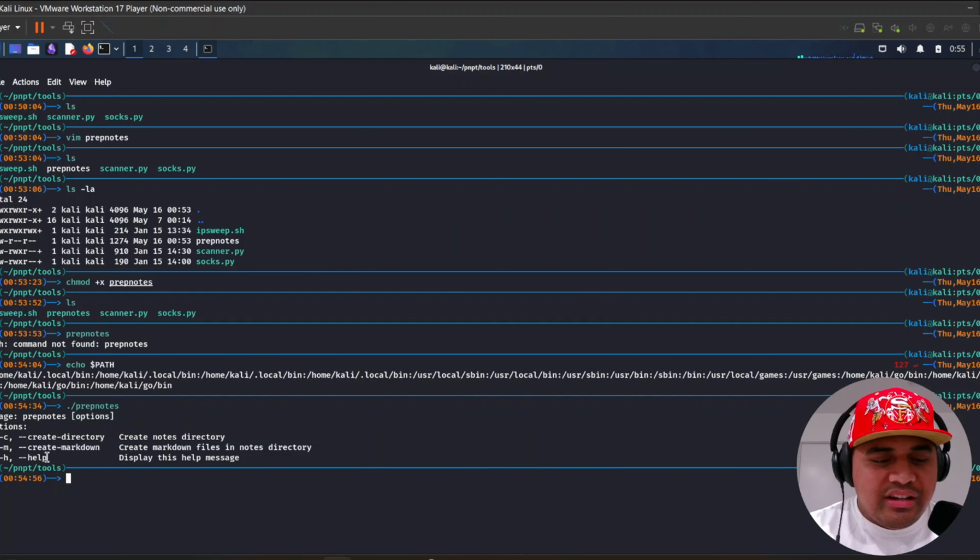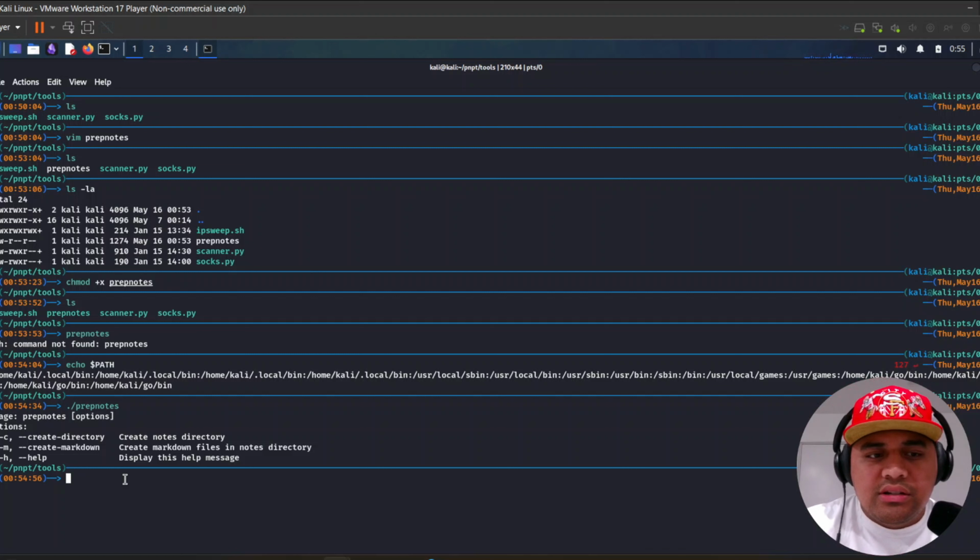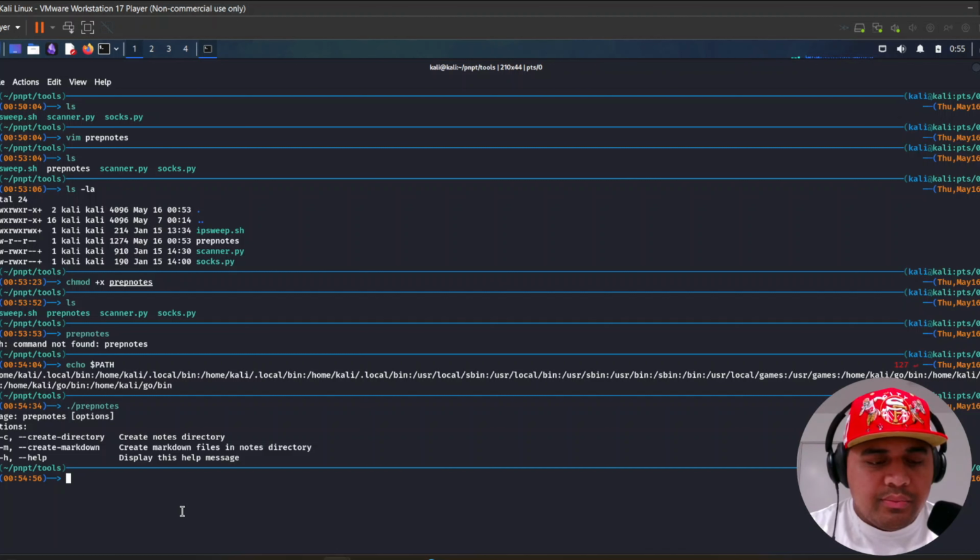So it created this. Just like when you run a regular Linux file, I'm for sure going to utilize this. I'm just going to throw the stuff at ChatGPT to save time, and start creating some custom scripts. Let's finish this one, then I'll show you guys another custom script that I wanted to come up with. So, echo, so prep notes. Okay, let's try prep notes, and then the name of the file.